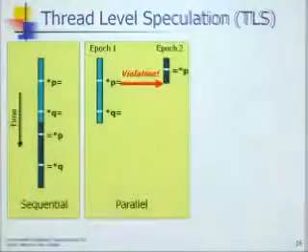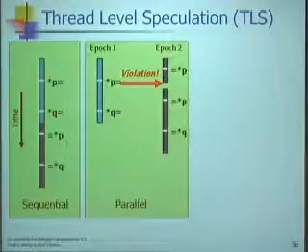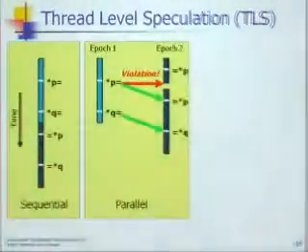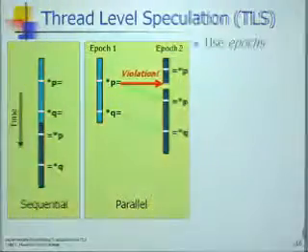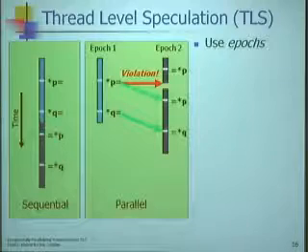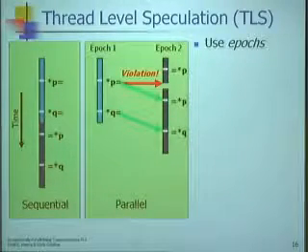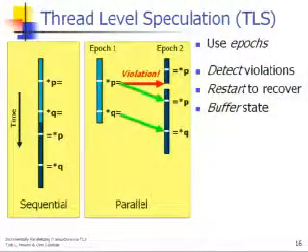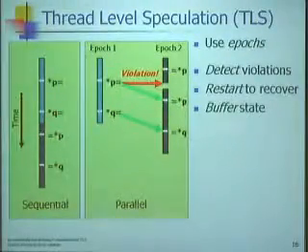because that's not possible. So what happens is the hardware detects this. It notices that this bad thing happened, squashes the thread, and then restarts it. And the second time through, good things happen. So now all the data dependencies get forwarded correctly, and it works. So what we see is we use these logical timestamps that we call epochs to number the different threads. And the hardware is going to detect problems and restart things. And this is a little bit like recovering from a transaction, like I mentioned before.